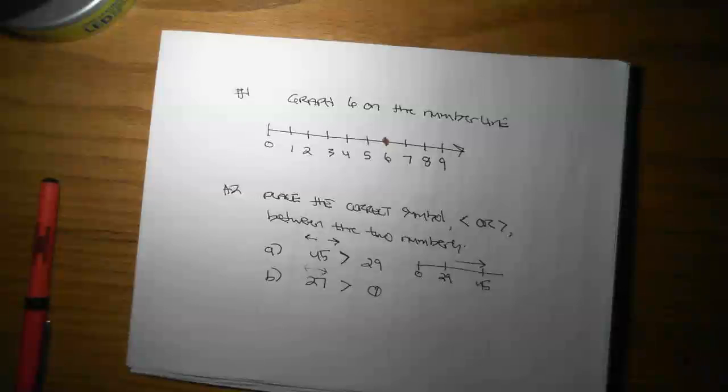Okay, and we have that given number. We'll use 6 as an example here. Anything that is to the left of number 6 is less than. Anything that is to the right of the given number in this example is greater than. So anything that's to the right, greater. Anything that's to the left, lesser. So that we can not only graph numbers, but now we also understand the order relationship between those two numbers. And we can do that with any two numbers. Now you have the skills. Now you know what to do in order to figure out the order relationship between two numbers.